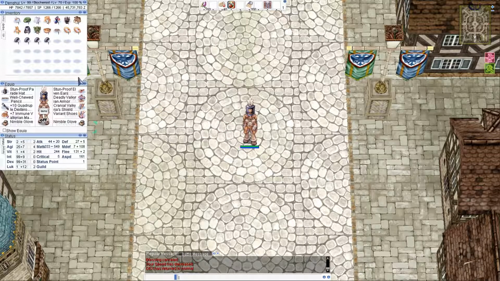So yeah, this is the set that I'm going to use. I'm going to talk about the second option, which is the Vit option. If you go lower dex and lower int, you can go higher Vit. So I would recommend going at least 70 base Vit for this next build. I believe my other biochem has 76 base Vit. That puts me at like 86.